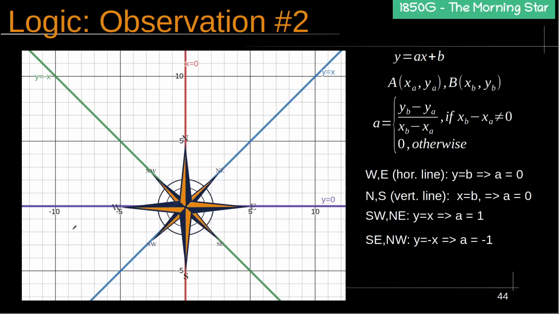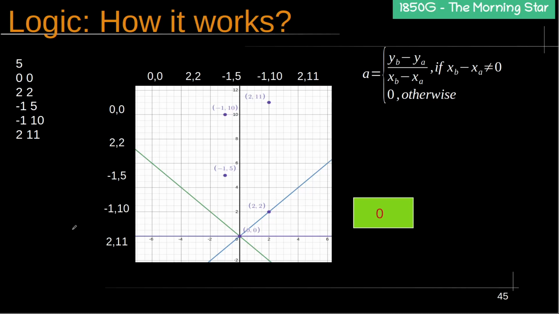So from this, we can use this logic. For every point, as I did in the first presentation, we're going to brute force. From each point, I'm going to test if I can have the 4 directions: vertical or horizontal or diagonal slope 1 or the other diagonal slope -1. So let's start from this point. I want to check it with the 0, 0 and 2, 2.